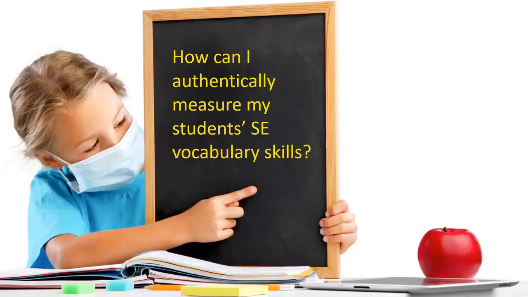So this brings us to, okay, that's great. I get it. I understand basically what social emotional vocabulary is. I can see the importance of it. But how do I authentically measure my own students' or clients' ability to use that language in a natural context, right? So I'm not looking for the Peabody Picture Vocabulary. I'm not looking for contrived situations and labeling. I'm not talking here about throwing up a picture or photo and asking a child, how do they feel? That usually results in memorization, and it's very difficult to get that to generalize to natural context, right?